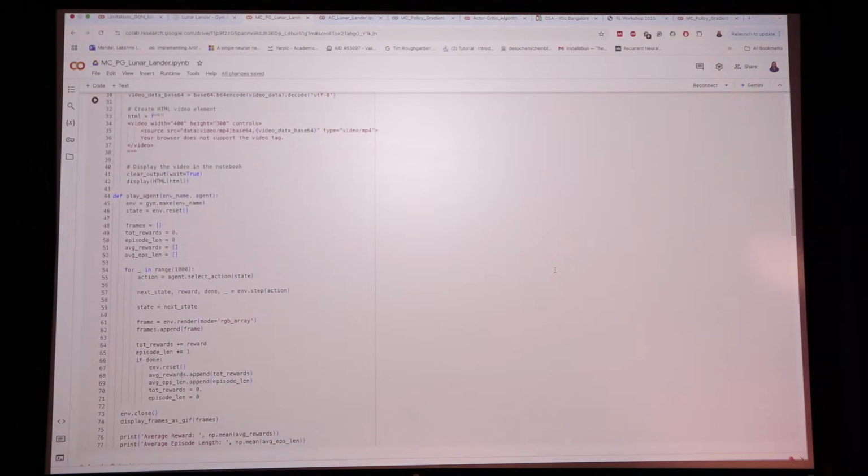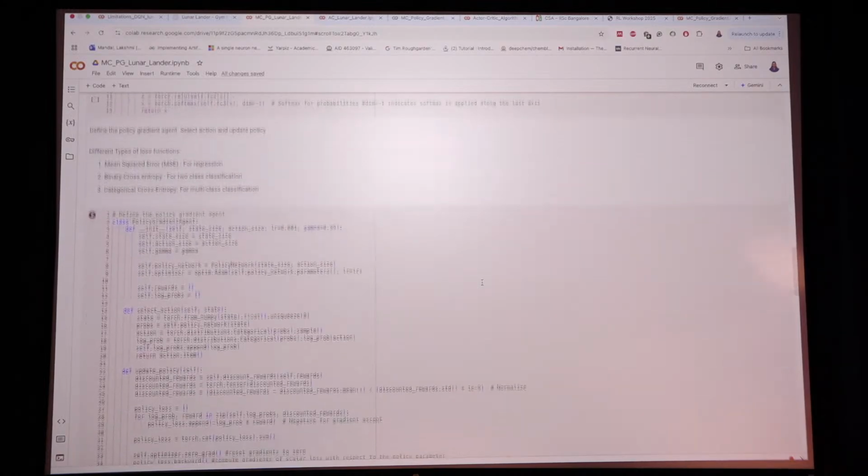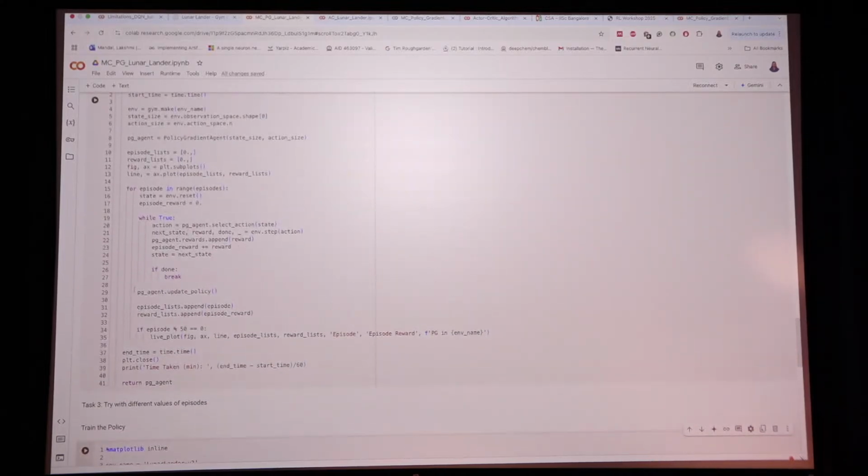As we already know, the disadvantage here is that we are updating the policy after the end of the episode. That means we are performing the update after this while loop. So how can we remove this disadvantage? What are the alternatives? One thing we can do is put this policy update within the while loop. Then we can update the policy within the episode. That's how the actor-critic algorithm comes.